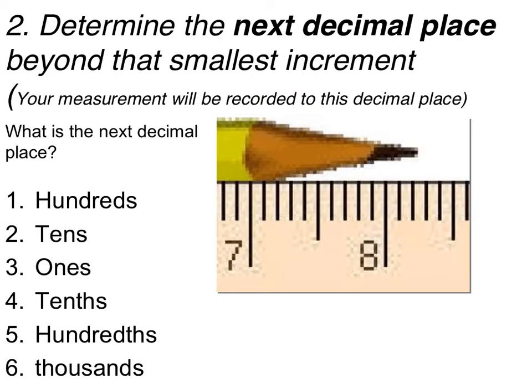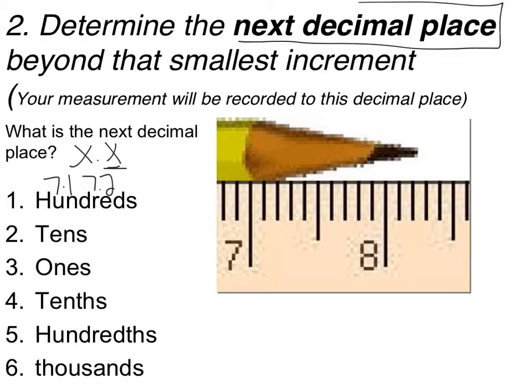Now is one of the key parts of significant figures. After you determine your decimal place, in the last example, and I'm just going to draw x's to represent any number, if we had x point x, in the last slide we said 7.1, 7.2, etc. Well, this number is our smallest increment, but what we actually want to measure to is one place value further, or the next decimal place after your smallest increment. That's the key point of any of this.